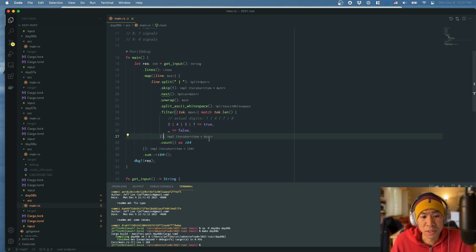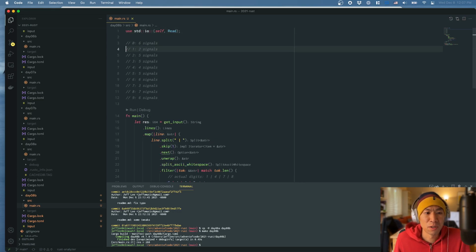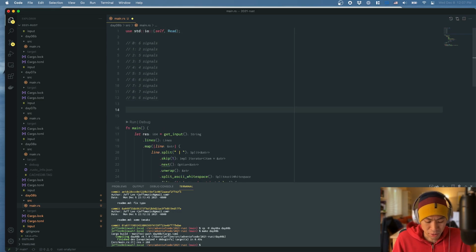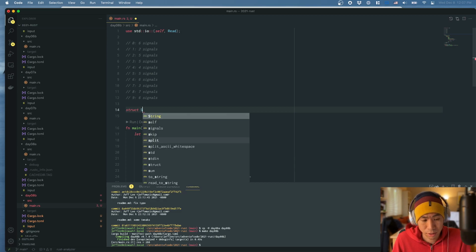Do I want to keep each sample in its own structure, or do I want to keep all the inputs in one array? It doesn't really matter. I think having one structure makes a little bit more intuitive sense off the bat, even though it might not be the most efficient thing. Let's call it the sample.